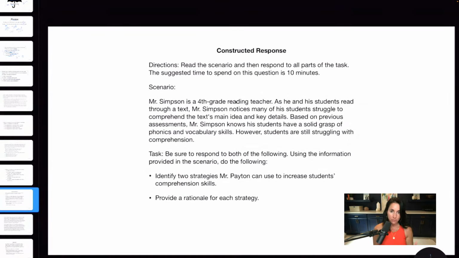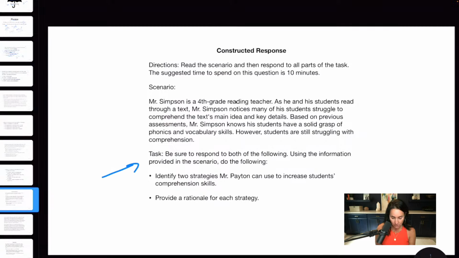So on the constructed response, there will be a task. And at the task, you're going to start there first before reading. Let me show you what I mean. So this is the first constructed response. I apologize for all the text on the screen. Obviously, it's very hard to do these without a lot of text on the screen, but I want you to see everything. So this is a typical constructed response.